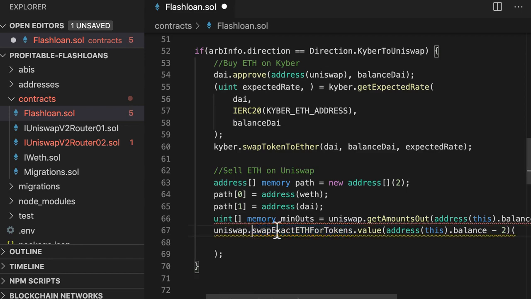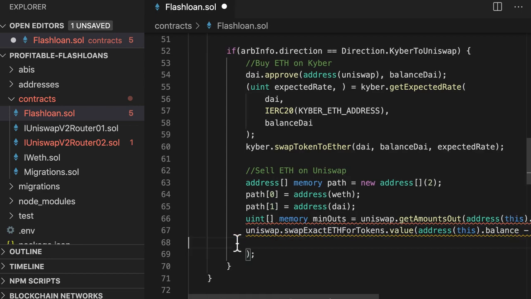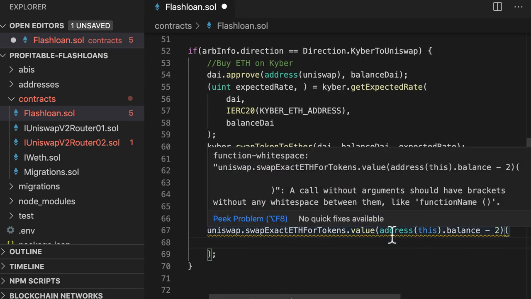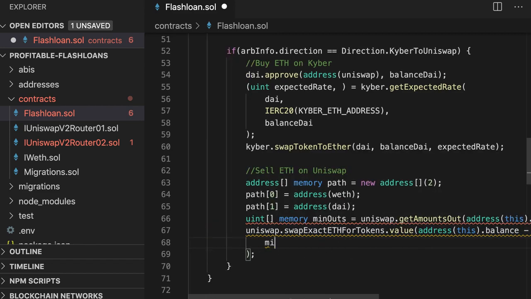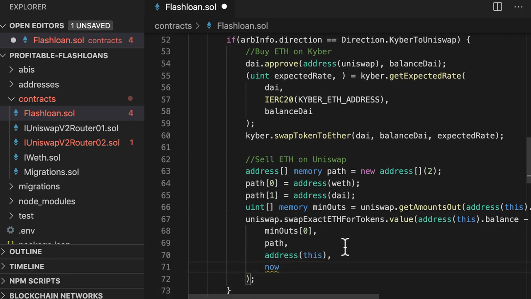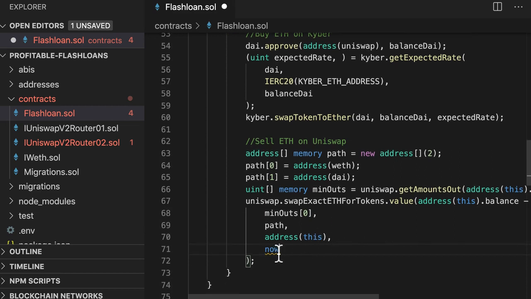So it's not very readable, but that means call this function with this argument that we're going to specify here, and also send this amount of Ether to the contract. After, we specify the minimum price that we want, so that's the first element of this array, then the path, then the address of this contract, so that's for who is going to receive the tokens, and the deadline, so the deadline is now.